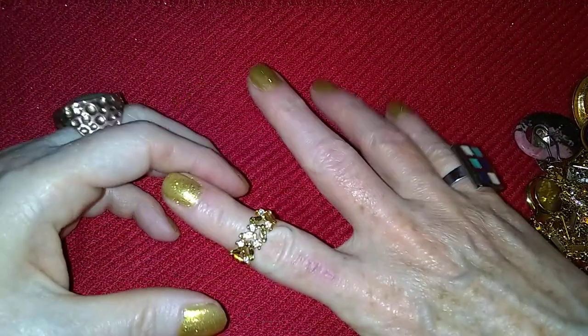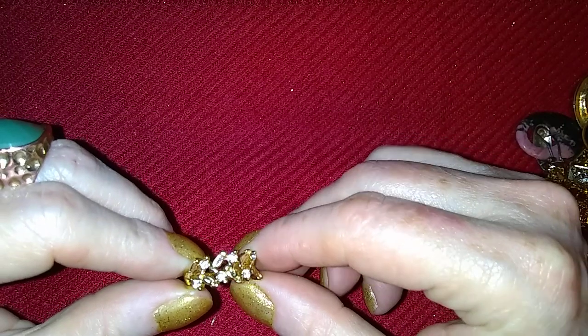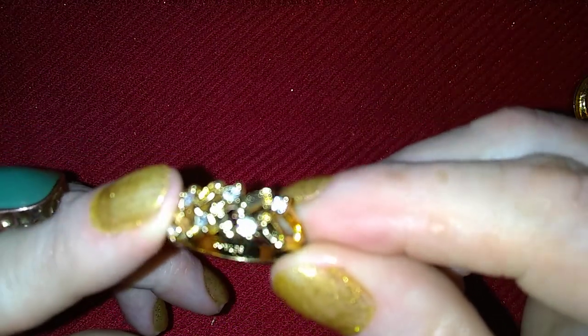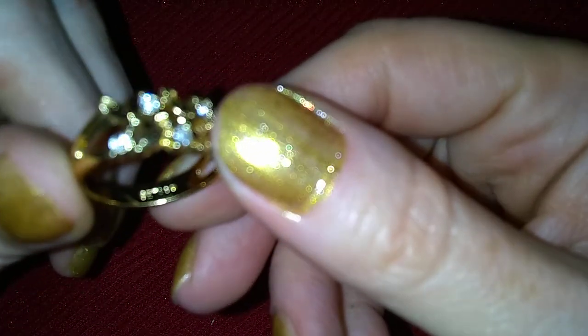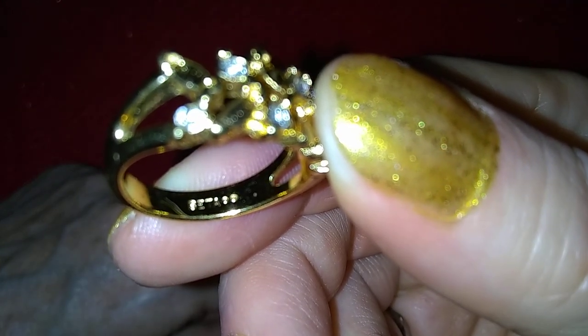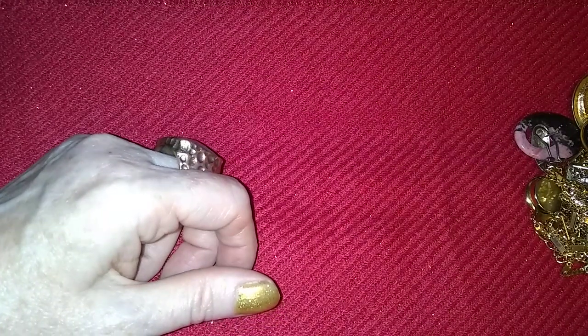Here's another ring. Lovely gold tone vine design with little crystals. And this one said, oh, I can't remember what it said. Beta or Seta or something. I know, I'm jerking it all around. I don't think we're going to see it because my camera doesn't like to be friendly. Are we there? Or is it now way too close? Seta, it says, I think. And then it has two little circles. Okay, so we'll have to find out what that is.